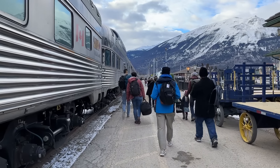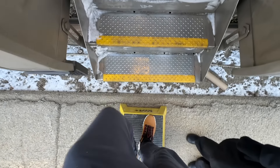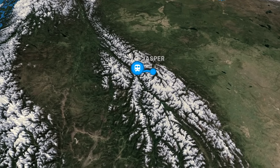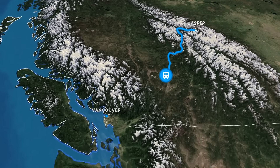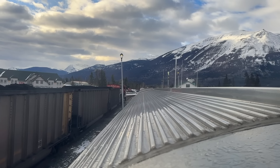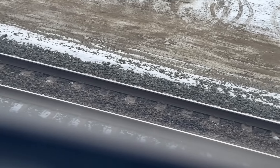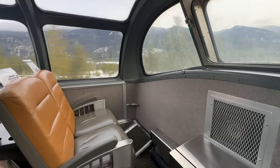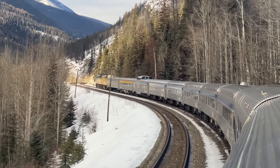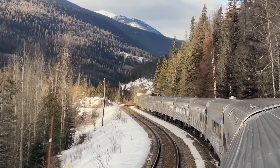Appropriately caffeinated, it's time to re-board the train. Jasper is a popular boarding point for passengers who just want to overnight to Vancouver and enjoy some of the most incredible scenery the Canadian has to offer. This next leg will take around 24 hours reaching Vancouver early tomorrow morning. Prestige Class really comes in clutch here, with up-front reserved seating for the most scenic part of the trip — and within just a few minutes of leaving Jasper it's evident why the Rocky Mountaineer exclusively runs a train for this sector.